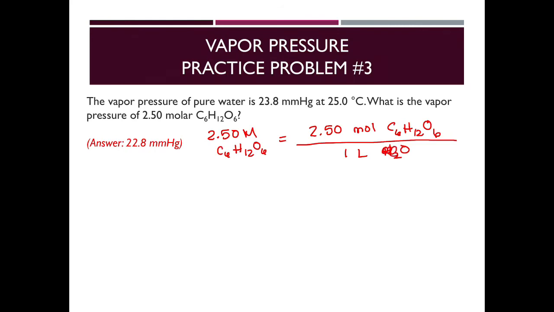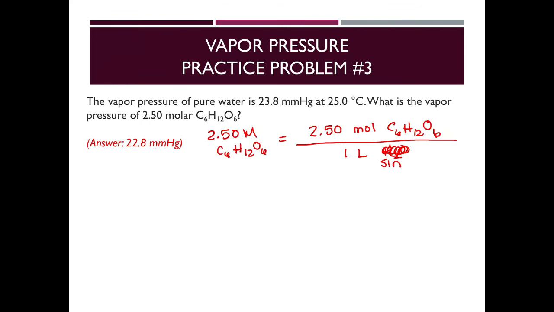But here, this is really 1 liter of our solution, but 2.5 moles of sugar is not going to take up very much space, maybe a milliliter or 2. So we can assume that most of this 1 liter is coming from our water. A very small amount of it is sugar, which is why I should have written something like, assume the volume of the solution is the volume of the solvent. So if it shows up on a quiz or a test, know that I will do that.